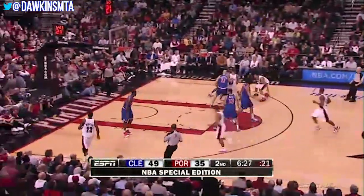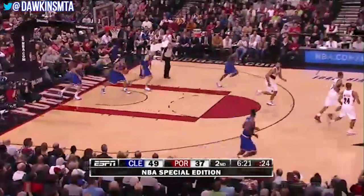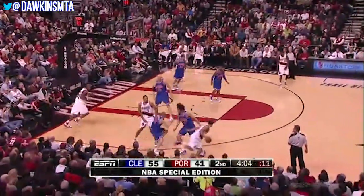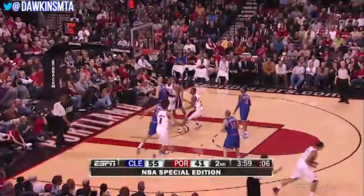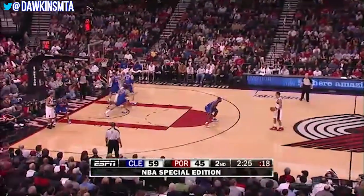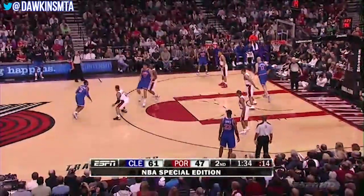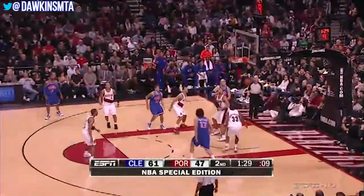He wants to honor Michael Jordan — he's very fond of number 6, actually wearing his practice jersey which is an Olympic jersey with number 6. Roy on the baseline — Roy pulls up, a contested jumper, and he knocks it down. How impressive has he been? It's almost lost in the brilliance that has been LeBron through the first part of this game, but Roy is just so efficient and so well-rounded offensively. Cunningham left all alone and knocks it down. LeBron up top, straight away for 3 — got it.